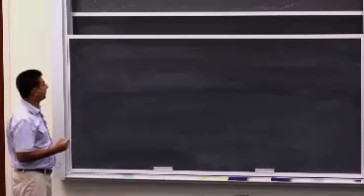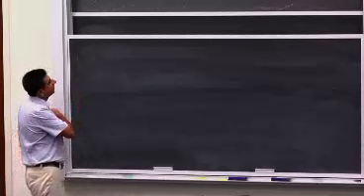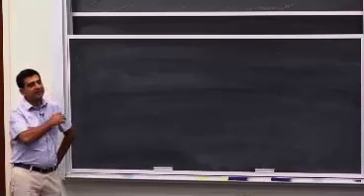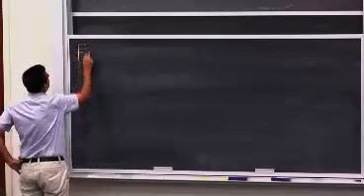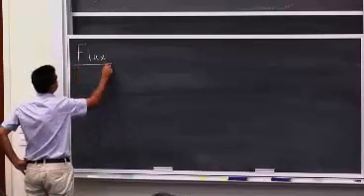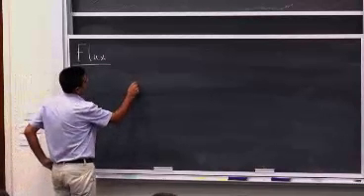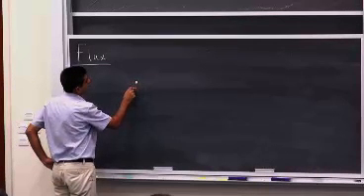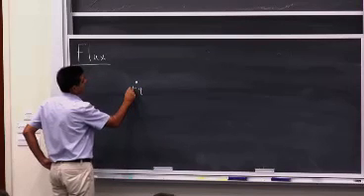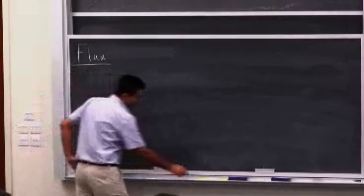Now we're going to use one of the four Maxwell's equations, which is Gauss's law, to look at some interesting effects that happen in electrostatics. First of all, we would like to define the concept of an electric flux. Suppose I have a charge plus Q. Of course, it's a point charge that we're going to talk about.